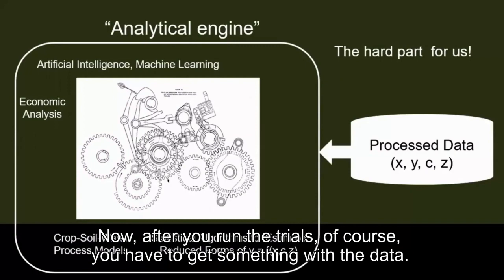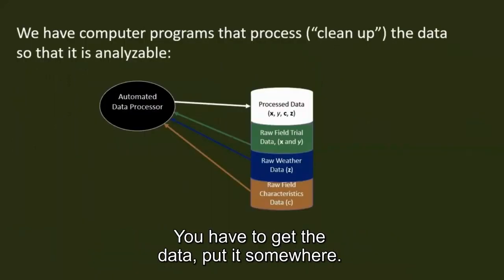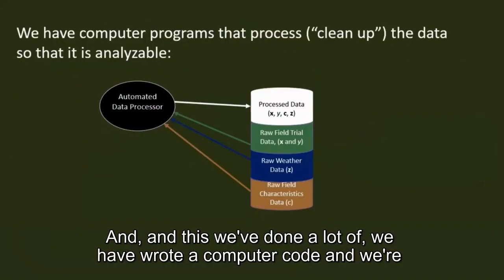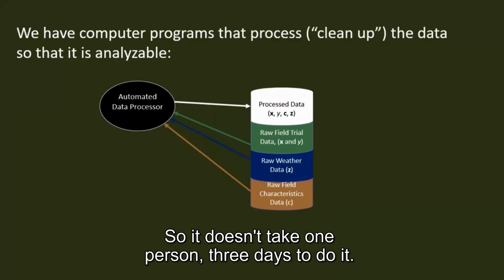Now, after you run the trials, of course, you have to get something with the data. You have to get the data, put it somewhere. You have to process the data. And in this, we've done a lot. We have written computer code, and we've figured out good ways to process this data so it doesn't take one person 3 days to do it.